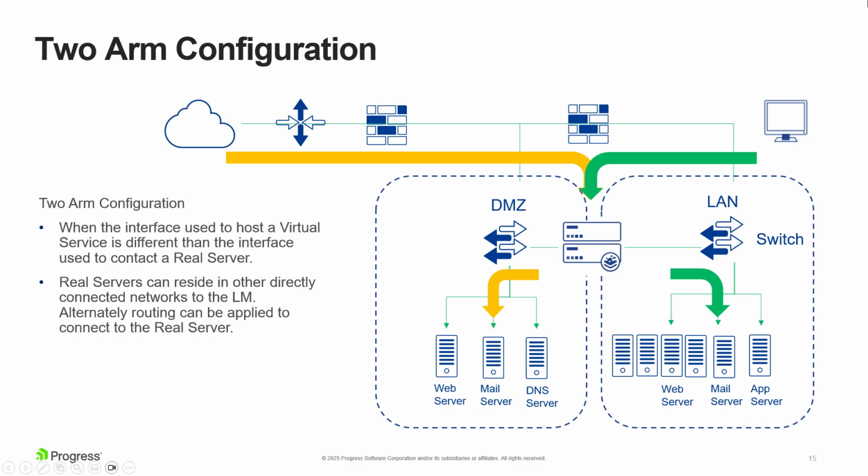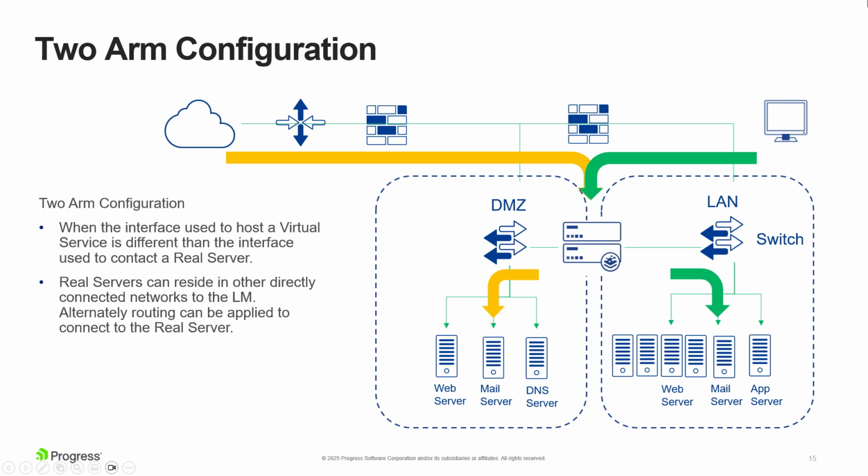So if I'm on a hardware unit with a 1 gig interface, that means my clients come into the VIP on the 1 gig interface and my LoadMaster communicates to the server also on the 1 gig interface. So I have the potential to run into bandwidth limitations, right? Now, obviously the same here, internal LAN, a VIP hosted internally, and then I'm going to the internal resources. This is all one ARM.